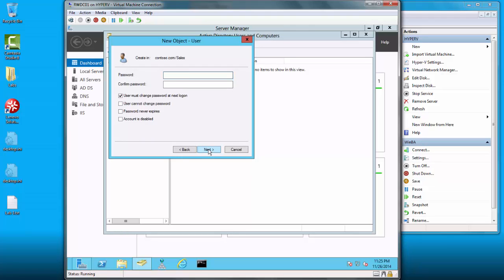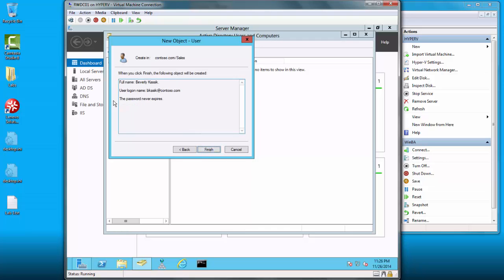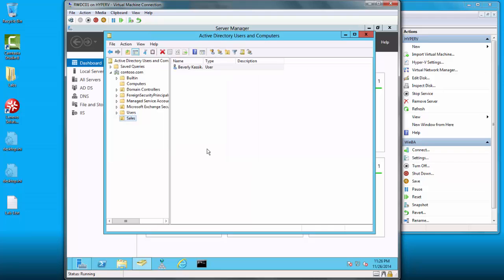Use our same lame password. Check this, password never expires. Next, and finish. Okay, and that concludes creating the user accounts that we're going to wind up needing.